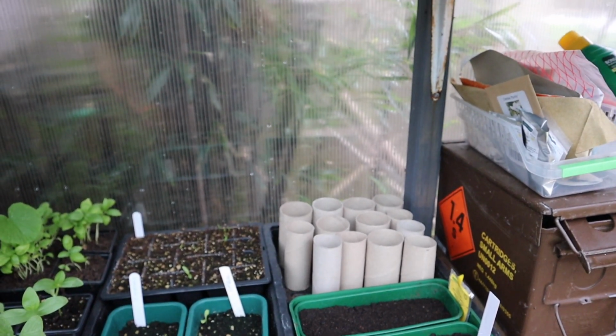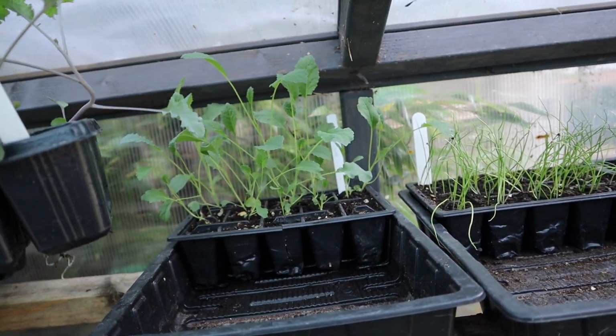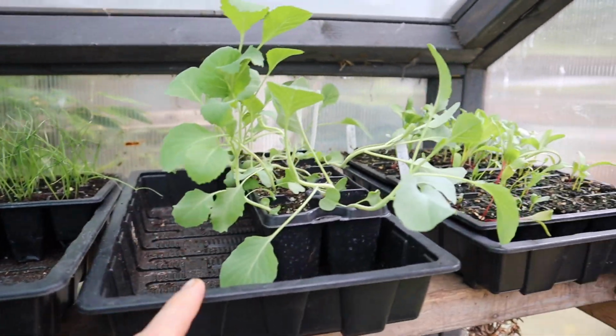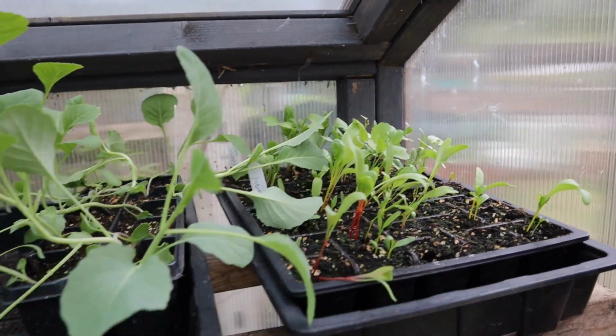Toilet rolls ready for my parsnips, because I'm going to have another go at those. Then I've got some kale. Behind there I've got some greyhound cabbage. Oh no, that's kale as well, sorry. So two lots of kale there. Bunching onions, greyhound cabbage, chard and some radish at the back.